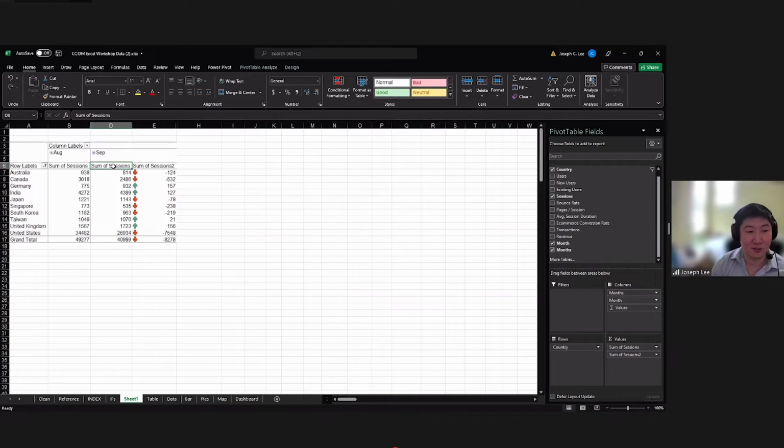As you guys can see, pivot tables just help us play with our data a bit and help us to understand it better, just by clicking and dragging different columns into the different fields. So it's a really convenient tool.